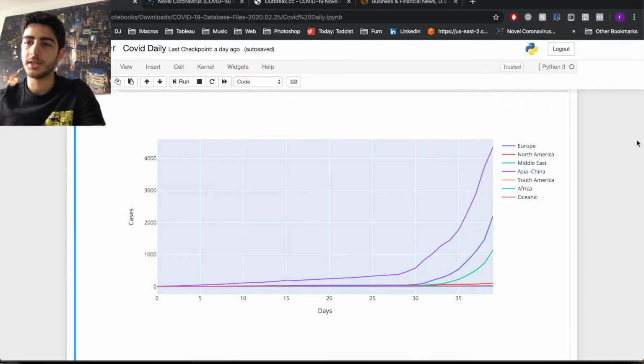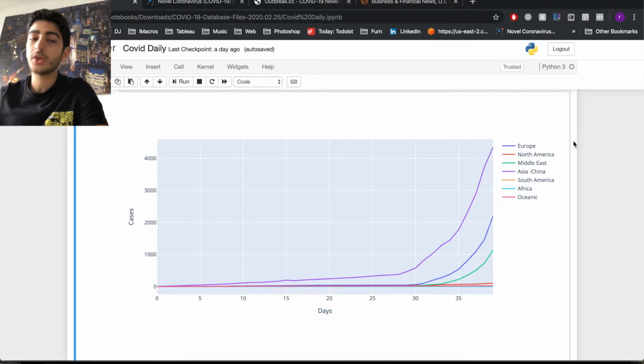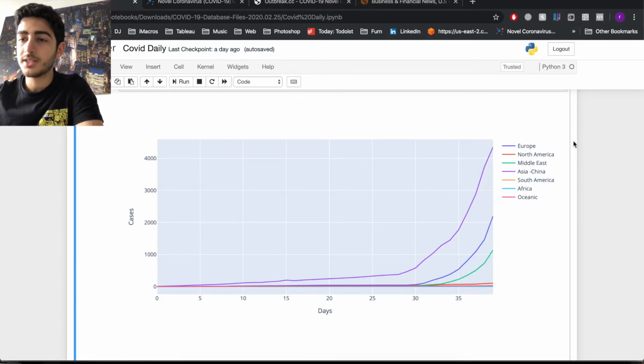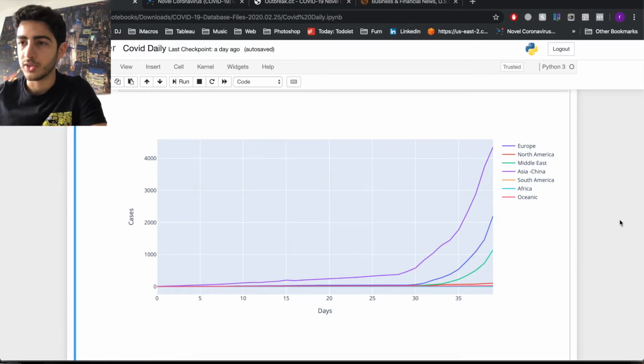So let's start looking at the data. This is split up by continent/region. Now what we can tell is that regardless of the region, it seems that there is an exponential growth. I heard a lot of people saying that if there's more sunlight or more heat, then this virus may slow down, or there may not be too many new cases. But I can't really tell since I'm not a doctor, or I don't know anything about medicine. But looking at the trends, it seems that it's an exponential growth and it's still very early.